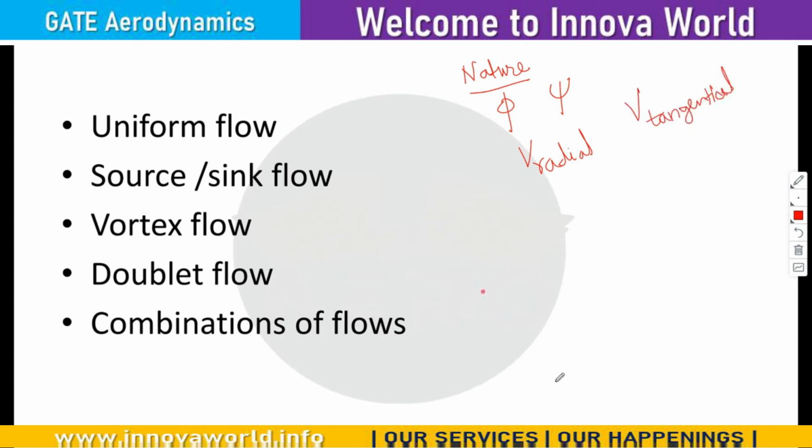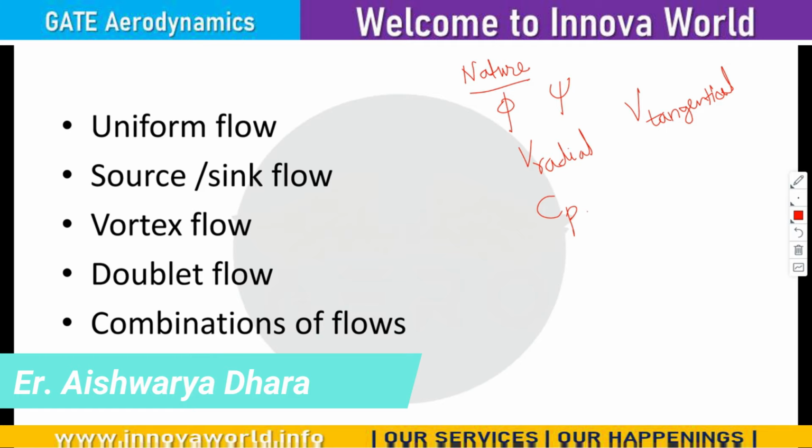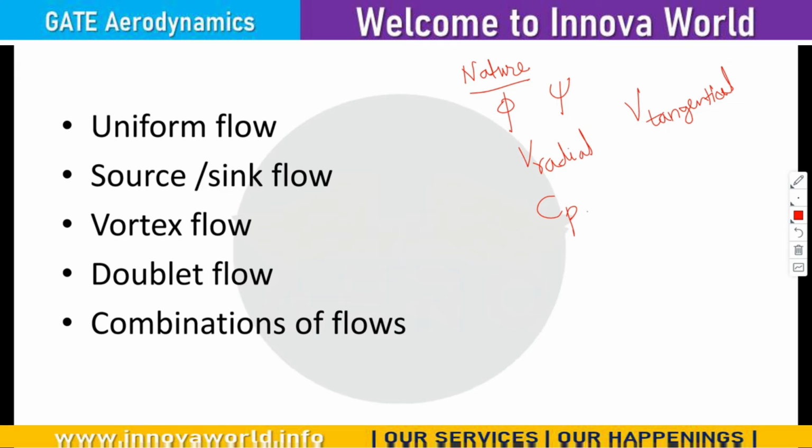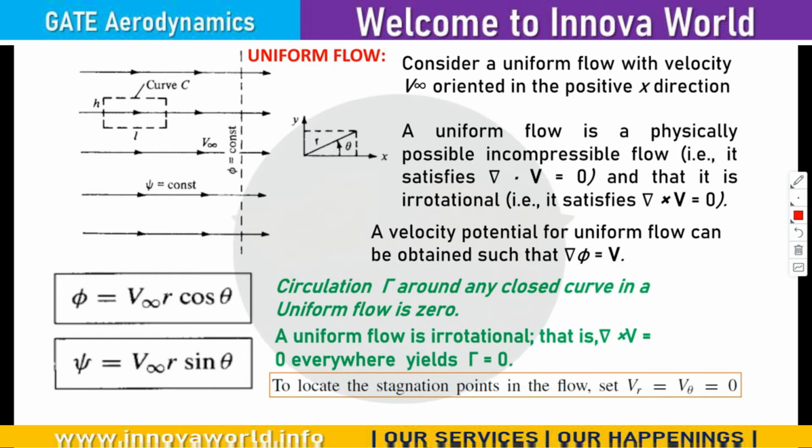And what are the possible significance, what will be the coefficient of pressure. All those factors we are going to see both numerically as well as in terms of significance. Now this is a very important topic, both in terms of problems and from the concept point of view. Now we will move to the next. One by one we will see, starting with uniform flow.